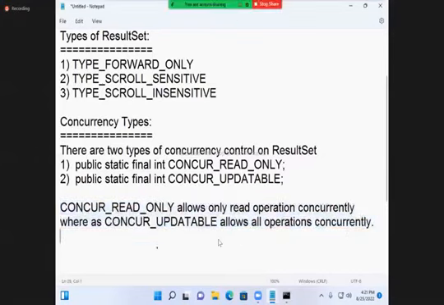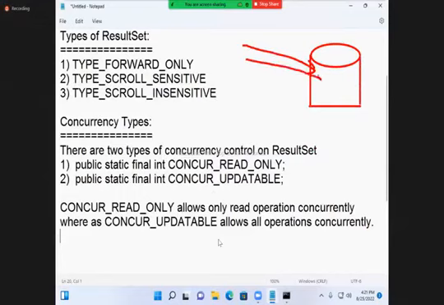Say it's a database. Suppose many requests come to access the database. If you use CONCUR_READ_ONLY, only reading is possible concurrently.